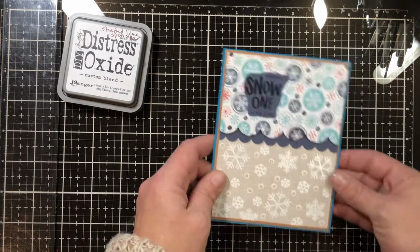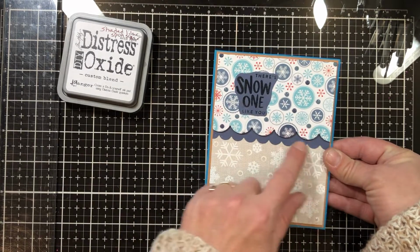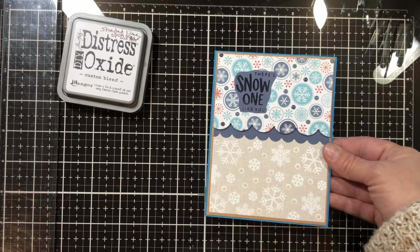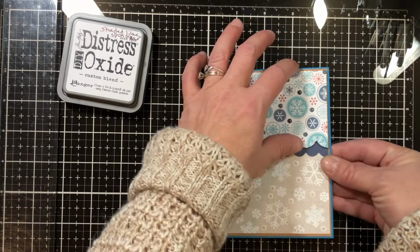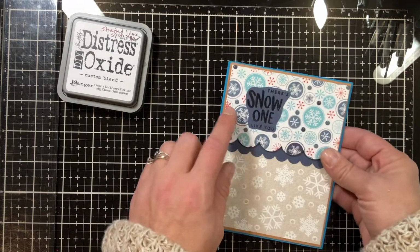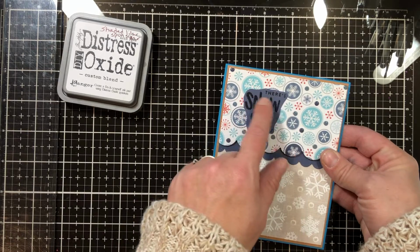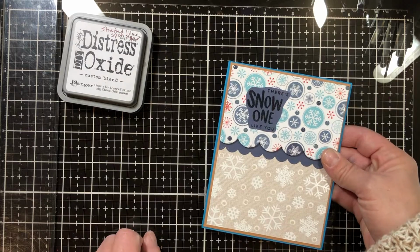Card 6 was basically pattern paper. I used that burlap looking one, and then I used my scale up stitch, border stitch dies from Lawn Fawn to cut out the solid blue and the snowflake. The snowflake paper is popped up on some foam tape. I also used the same navy blue from the pattern paper to stamp out "There's Snow One Like You" and heat emboss that with clear embossing powder.